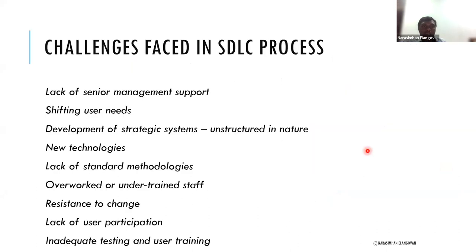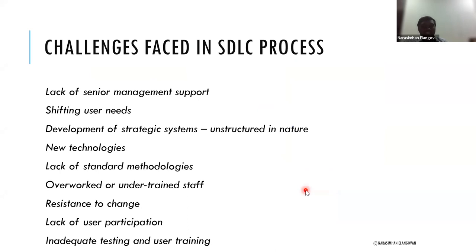And this is an interesting one, a very small topic, called the system development lifecycle. What is the system development lifecycle? It is nothing but the way in which you develop the entire system end to end. Now, why do you have to develop a system? A simple example: why did you have to come up with a new GST software? Because the old law was changed, outdated. Or you can also argue, why did I have to update my GST software? Because there are new changes. That means system development takes place in two scenarios: when the existing system is unable to meet the requirements, or when there's a newer requirement. So that's system development.